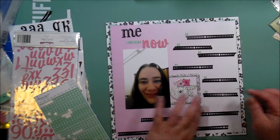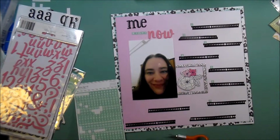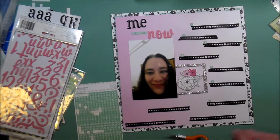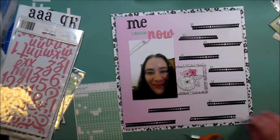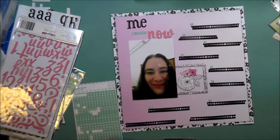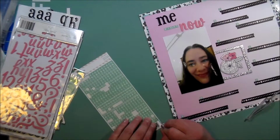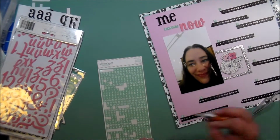I end up making a mistake and going up on top of it anyways with the blade, but it didn't cut the mat, so I'm okay. But yeah, it's a little frustrating. I'm not sure what I'm going to do with those letter stickers, if it's even worth messing with them. Maybe I'll just try to get as much out of it as I can, and after I feel like I've gotten enough use out of it, I'm just going to get rid of them, because it's just too time consuming to have to cut them apart.